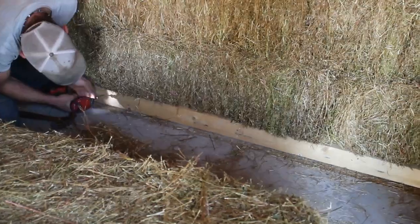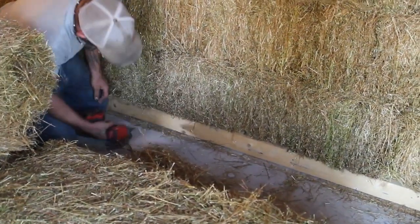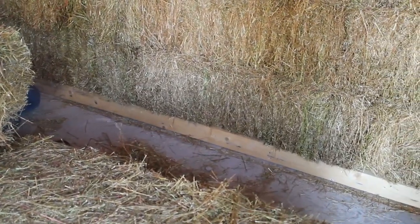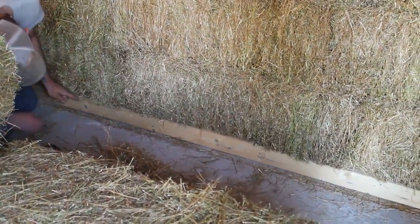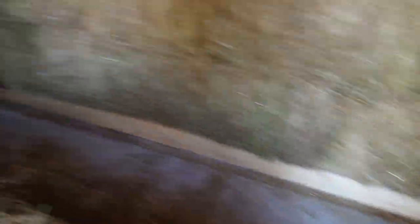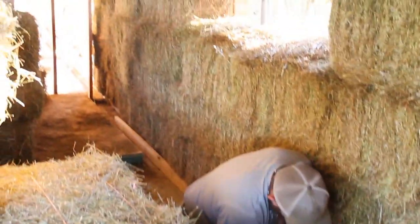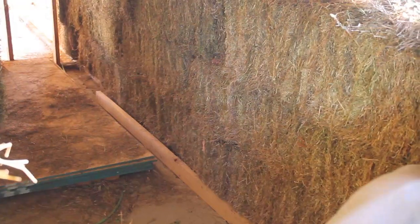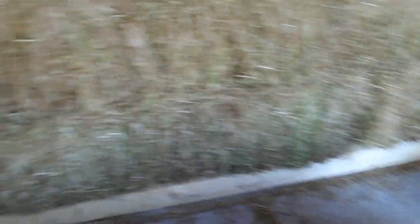Like we said the other day, we realized our toe-ups were too small for what we actually needed. They should have been an inch wider than our bales, and we unfortunately realized after getting this wall of bales up that we definitely need to add more width. So we are adding two-by-fours all the way through our whole house, screwing and nailing them in, and then we also need to move all our nailers up top so they line up with the bottom.